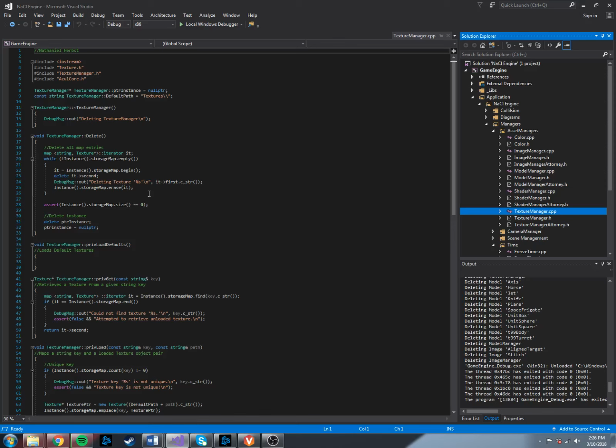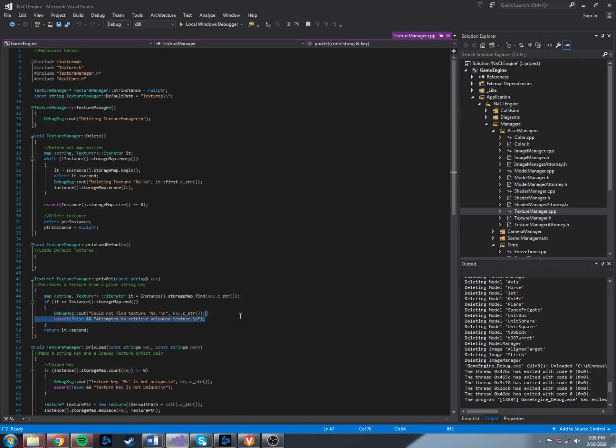We can't just use a list of texture pointers. It's much simpler to use the key. We want the key functionality, but we don't need the priority key function that comes with a multi-map, which would allow for multiple keys.